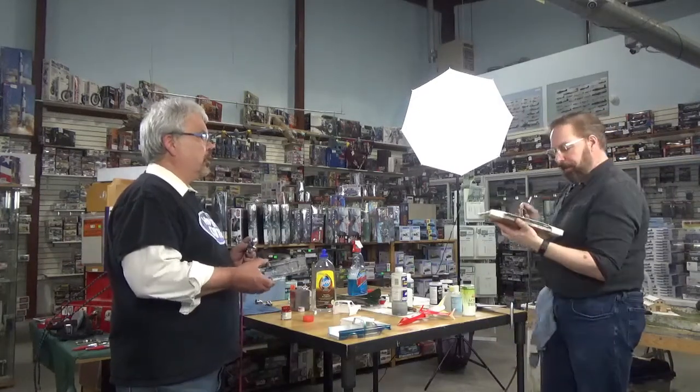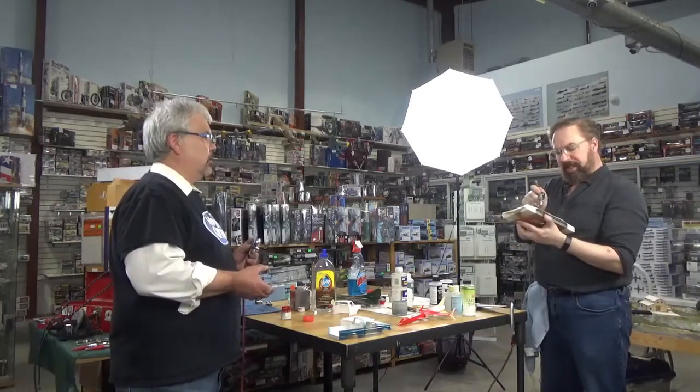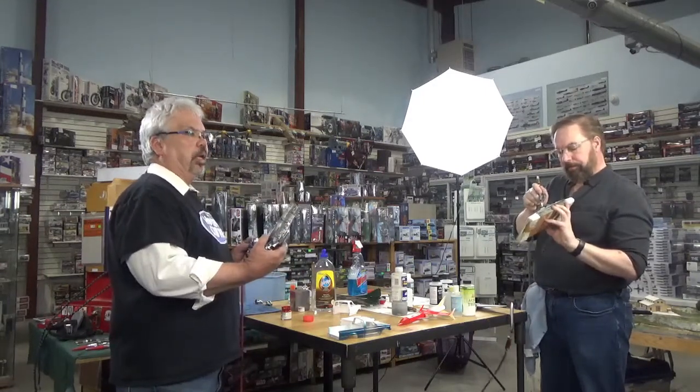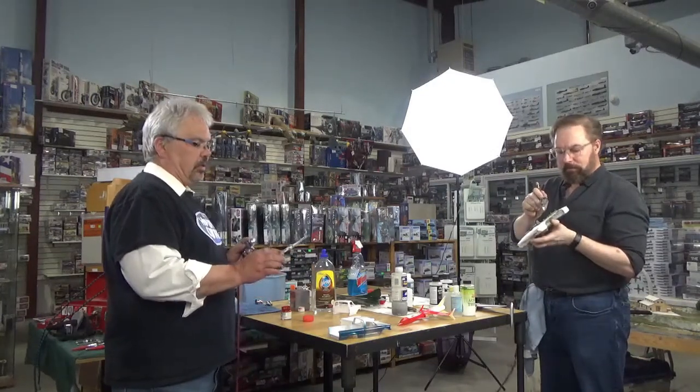Can you imagine how long it would take to brush paint that? Days. Yeah, it takes forever. Painting this chassis on this car, you watch me do it in minutes. You'd be sitting there with a brush for half an hour and still doing it, I think.